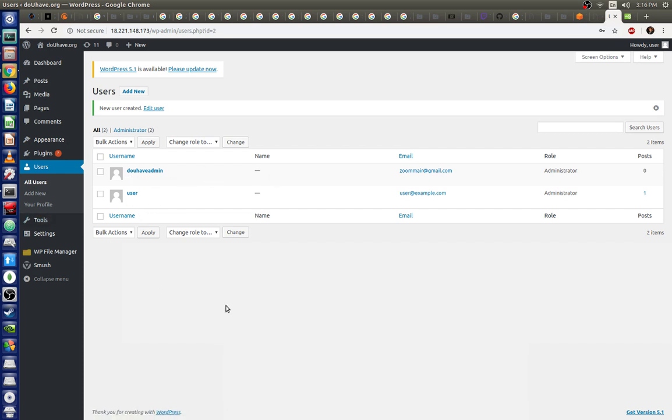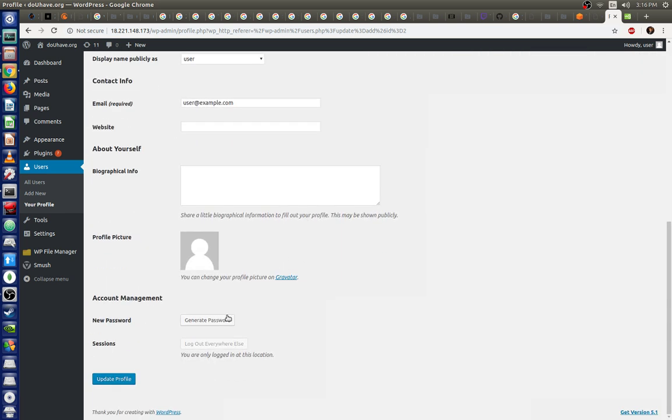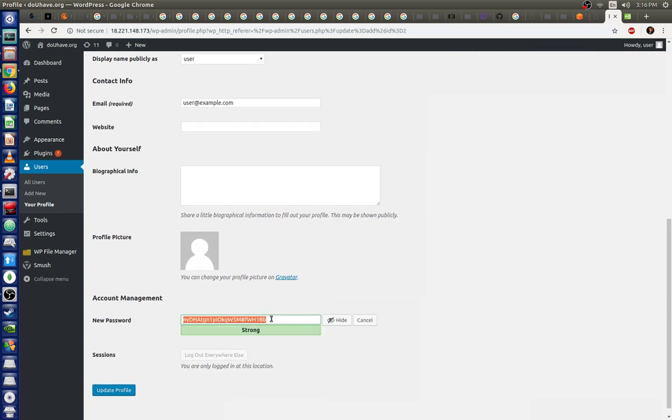Whenever you work in WordPress, you want to make sure that the default user that gets created, you first change the password on it. So new password. I'm going to change it to... really?